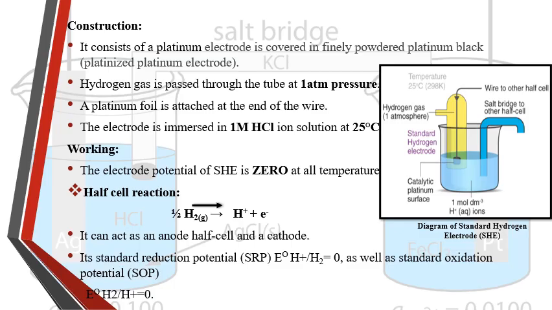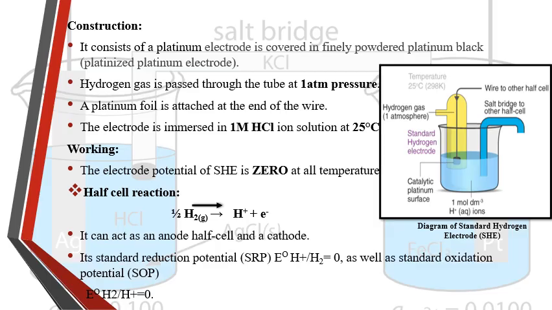The platinum is chosen for its inertness and stability in electrochemical reaction. The platinum surface is often coated or treated to ensure it is clean and has a high surface area. It may be covered with a thin layer of platinum black, a finely divided form of platinum, that is platinum black, to enhance its catalytic activity.